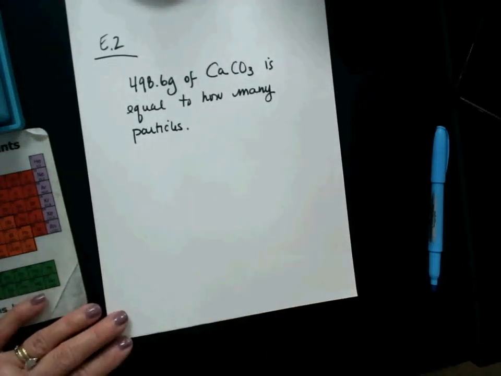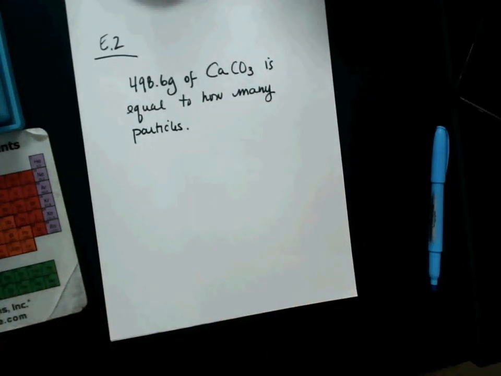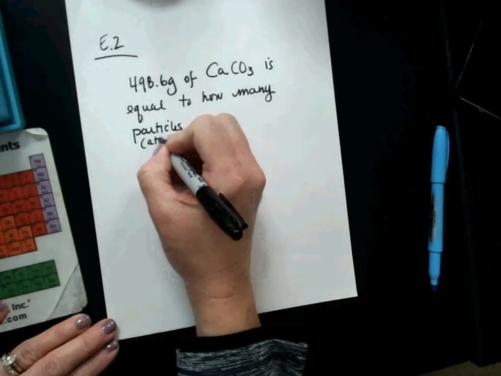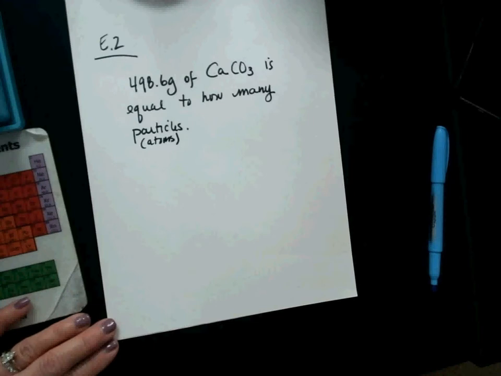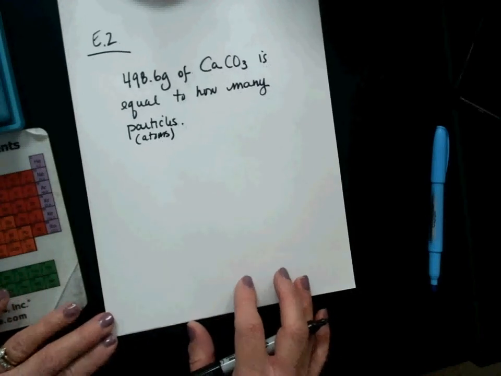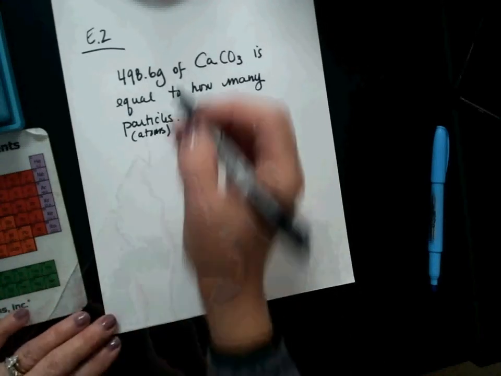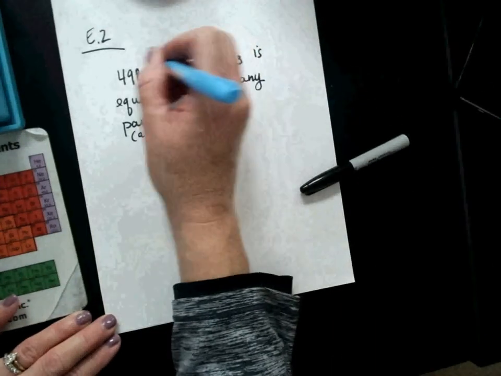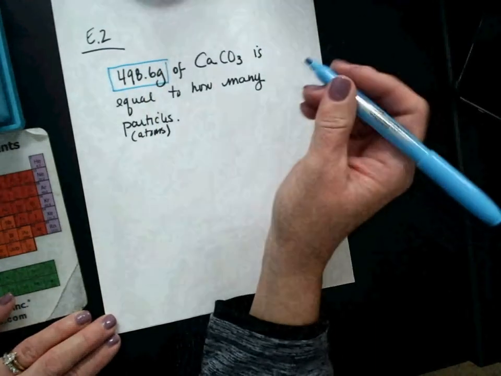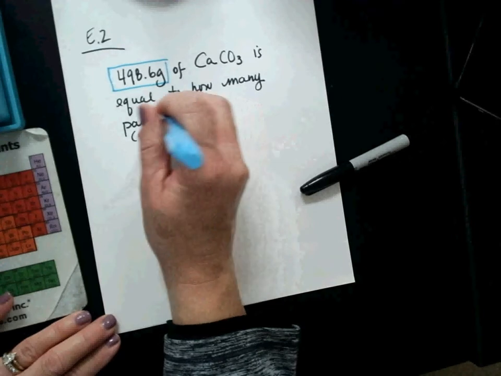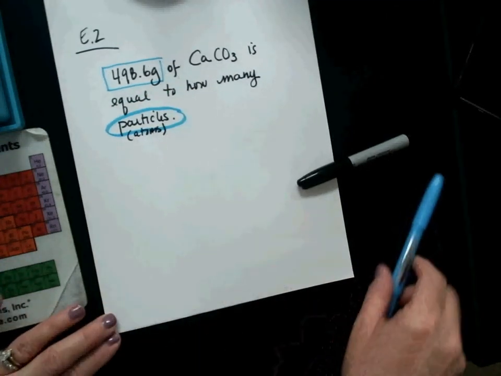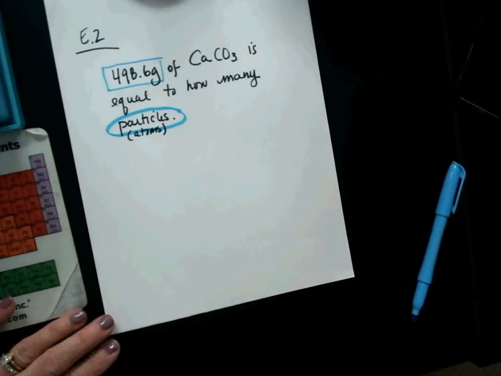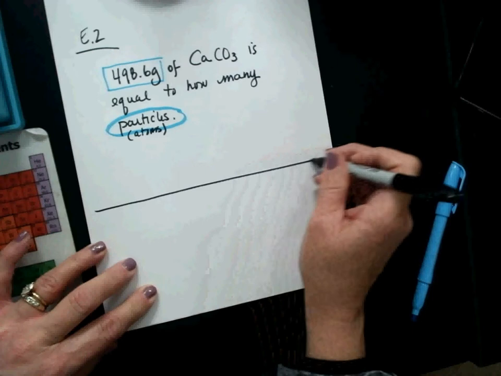So remember before, when we talked about this stuff, I said those two terms, particles and atoms, are interchangeable. So don't let that confuse you if you get a problem that says particles instead of atoms. So we're starting, let's box off where we start, and let's circle where we want to end. So I'm starting in grams and I want to end in atoms or particles. How many steps? 3, good.